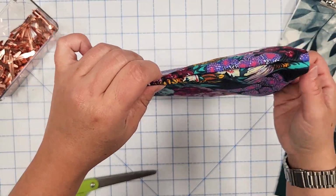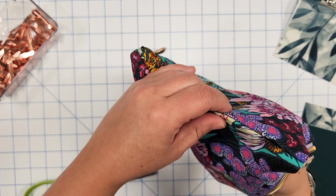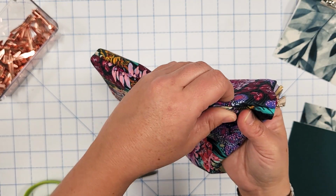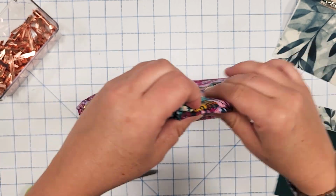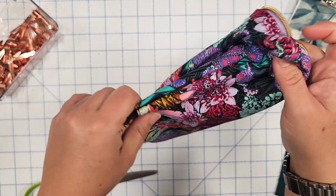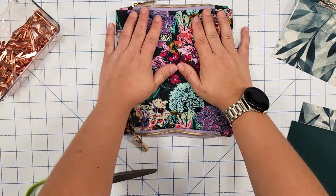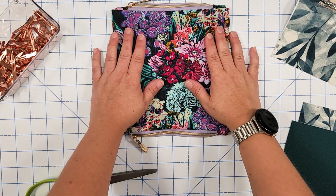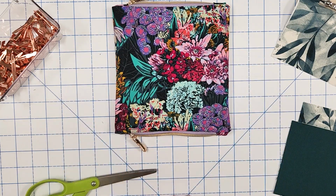You could take this over to your iron now and press the seams nice and flat if you'd like, which I'll do in a moment. And what we're going to do now is encase those raw edges by top stitching along the left and the right side at a 1/4 of an inch seam allowance. So let me press this, top stitch, and then I'll come back to show you.